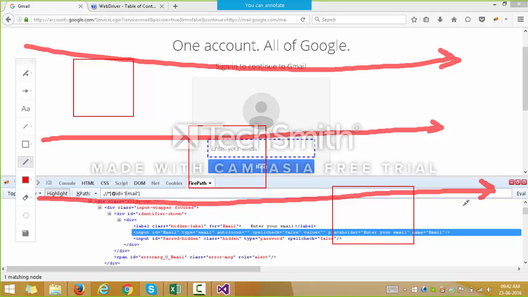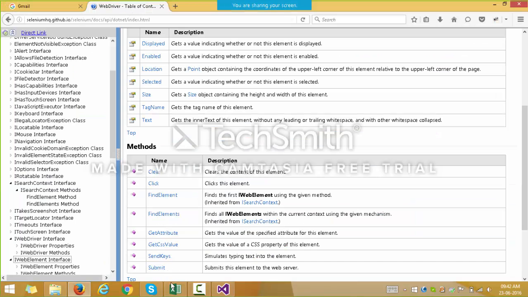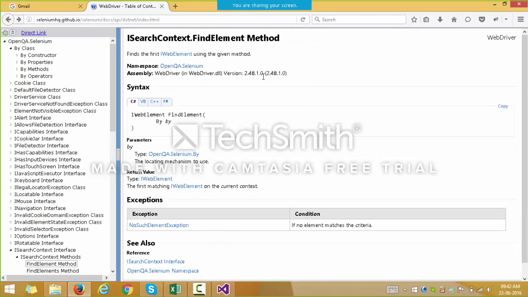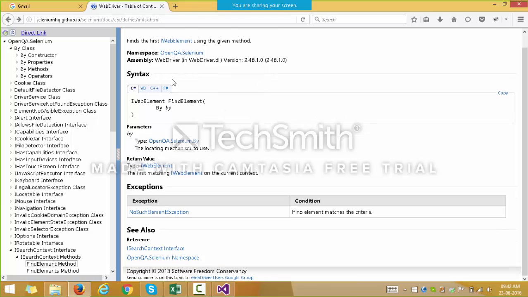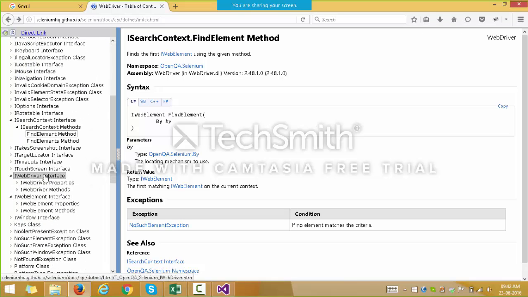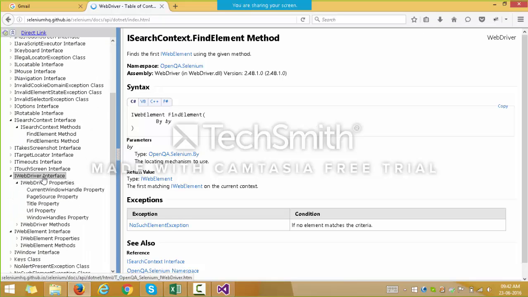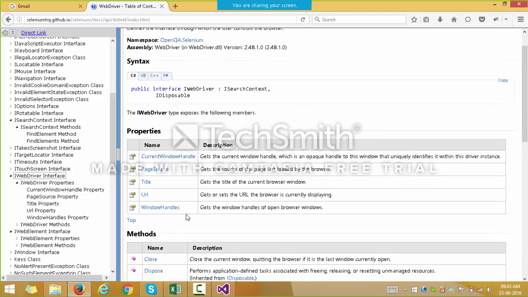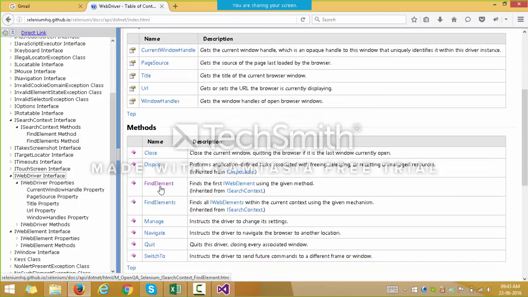Okay, so now if we look at the documentation of C#, we go to the FindElement function. I go to the WebDriver interface in which we generally find the elements. Over here you see that we are in the WebDriver interface. We have a function known as FindElement, which is used to find the elements on the web page.